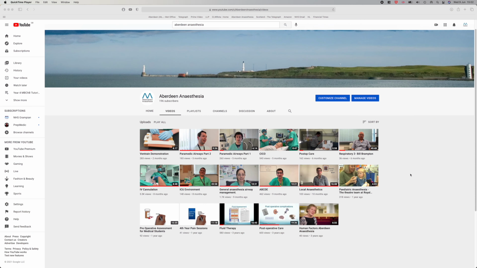So rather than just voice and words that were static, we were able to have diagrams drawing in on the screen in real time as I was sketching them out. And as well as that, we were able to start building a kind of sense that Aberdeen Anaesthesia as a department for education is a brand and is something to be proud of. So we built a bit of an online presence with this, and bit by bit we moved through the tutorials.